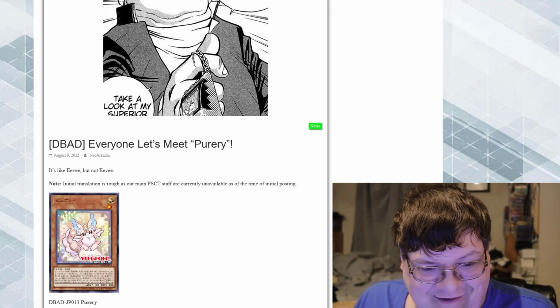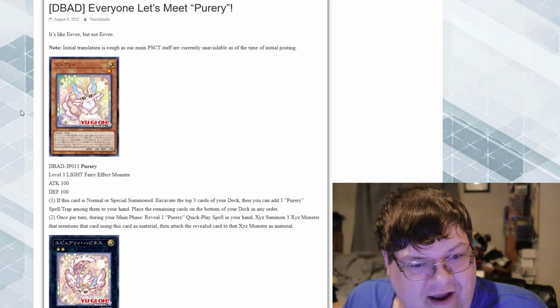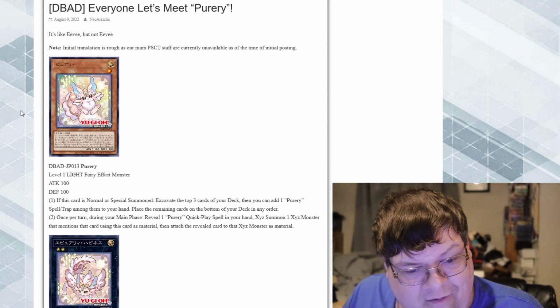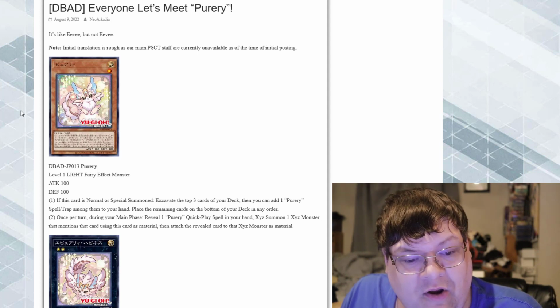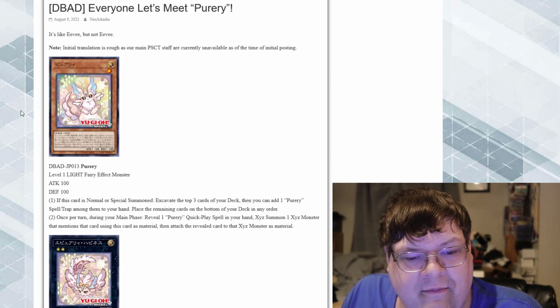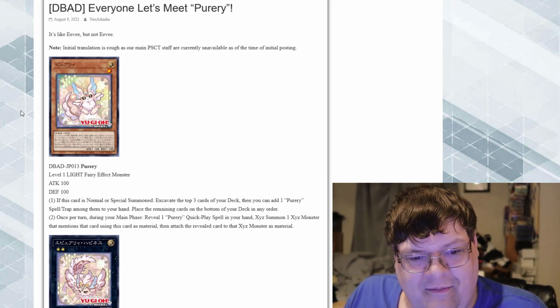Oh, man. Look, it's Eevee the Archetype. So this is Puri. It's a light level 1 effect monster. I can 1-for-1 this out. If this card is normal or special summoned, excavate the top 3 cards of your deck, then you can add 1 Puri spell or trap card among them to your hand, and the remaining ones go on the bottom of your deck in any order. Wow! Okay, so it's my only monster in my archetype.